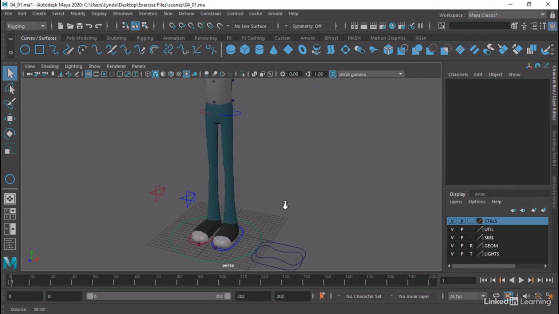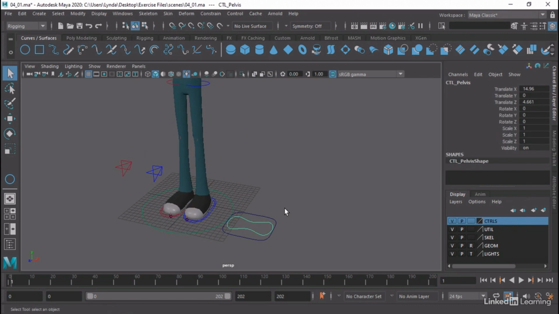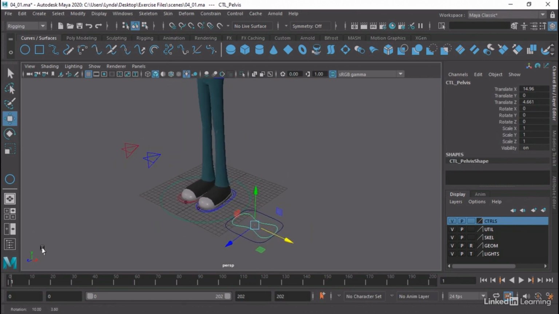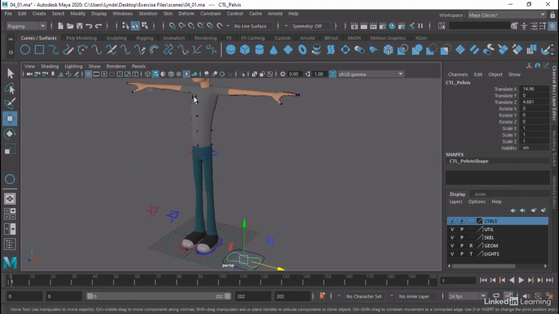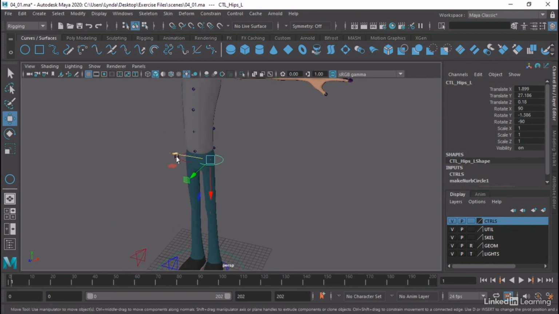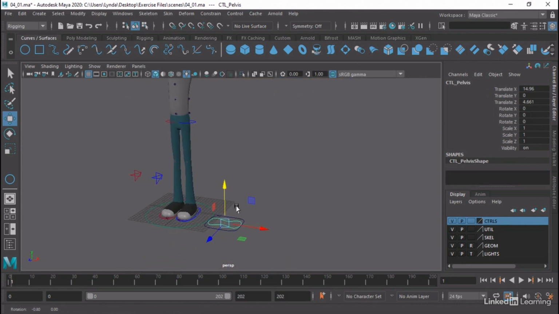Now, I simply drew these by creating a NURB circle and reshaping it. And by doing that, I've aligned my axes so that basically they're aligned with the world. But we want these aligned with the joints in the upper part of the character. So if I were to select, say, this control here, you'll see that the x-axis is pointed down. We've got Z left and right, and Y forward and back. And so I want these to be aligned along that axis.